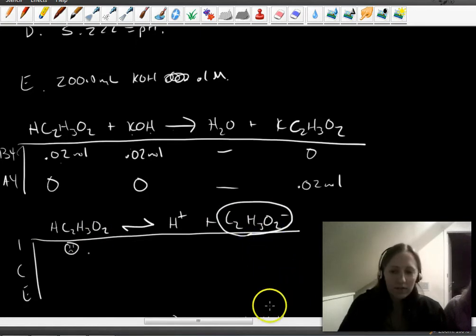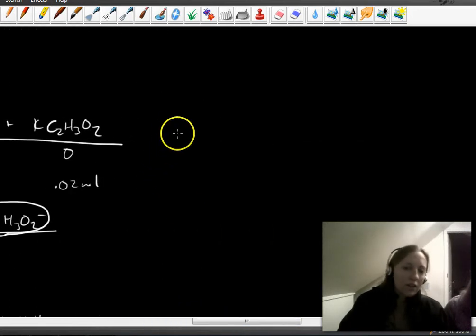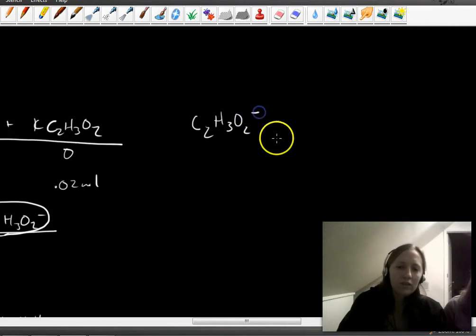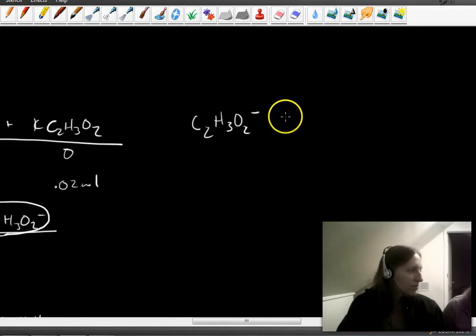Okay? So that one goes like this. At the equivalence point, you have to switch your equilibrium to the conjugate base. Well, what does the conjugate base do? We have to think back to our definition of Bronsted-Lowry bases. What do Bronsted-Lowry bases do? Bronsted-Lowry bases donate an OH, no, those are Arrhenius bases. They suck up an H.